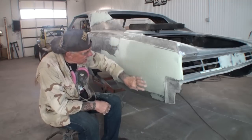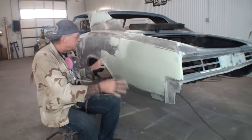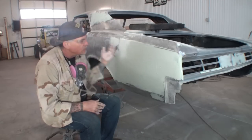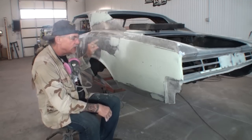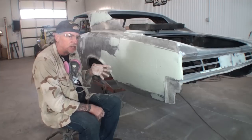So as I was saying, I went ahead and applied my filler, my flow coat. The first coat we call a filler coat. That's what I call it, okay? You just kind of rough it in there. You make sure that it adheres to the metal, and make sure that your metal is prepped properly using 36 grit, just like I showed you.